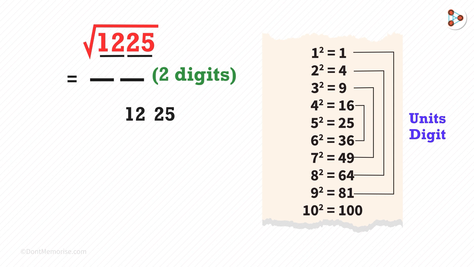Firstly we need to see between which two perfect squares does 12 lie. If we observe the table, 12 is between 9 and 16. It means it is between 3 and 4. So the answer to the tens digit will be 3, which is the lower one.